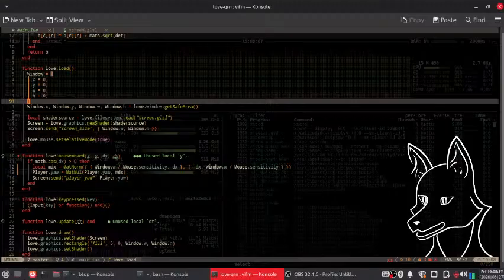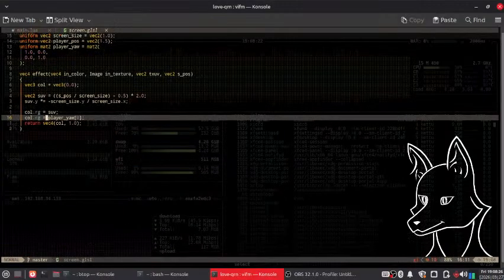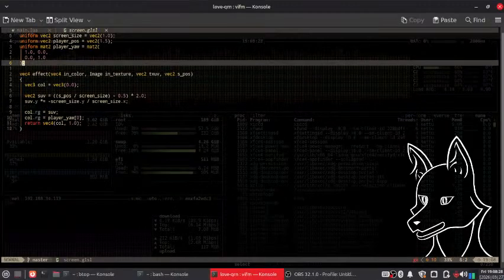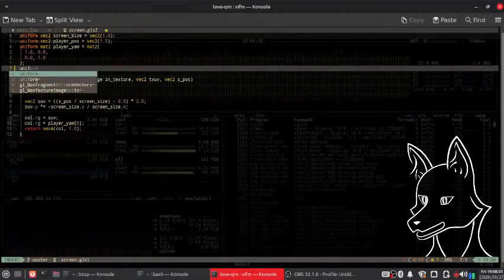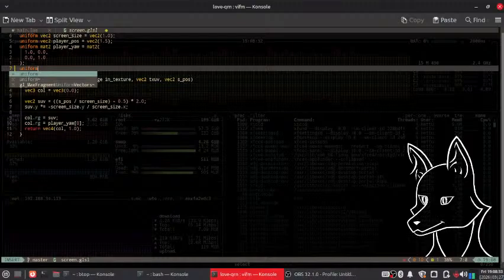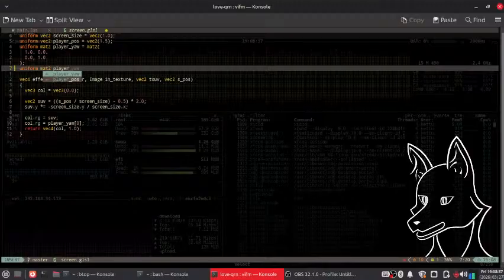This pitch is basically going to be the same. So the forward vector is going to be. I also need to have a uniform to player pitch.